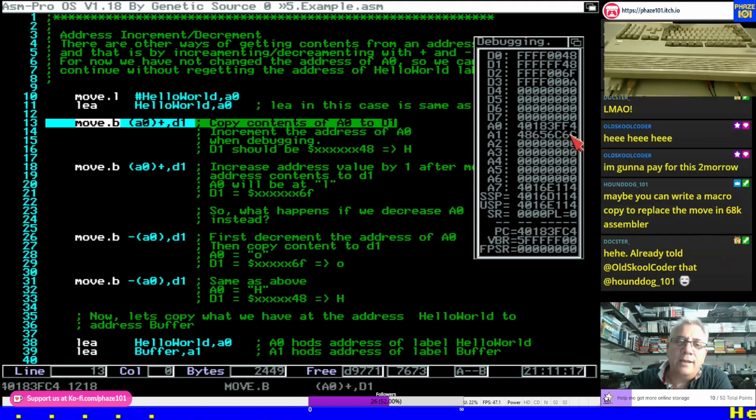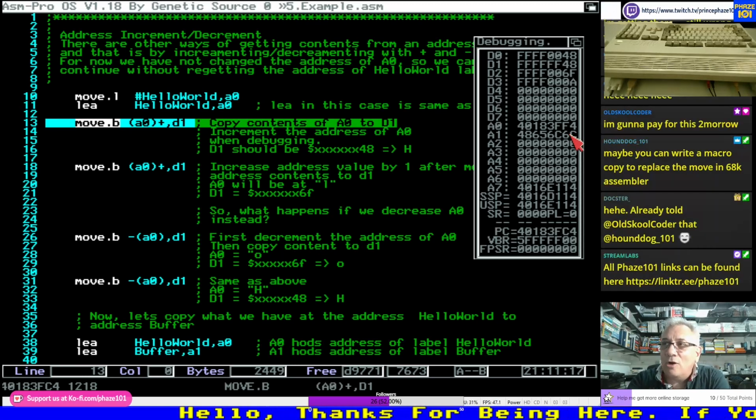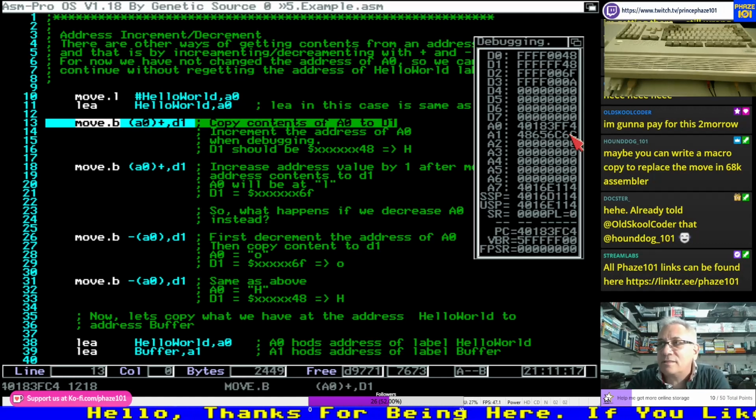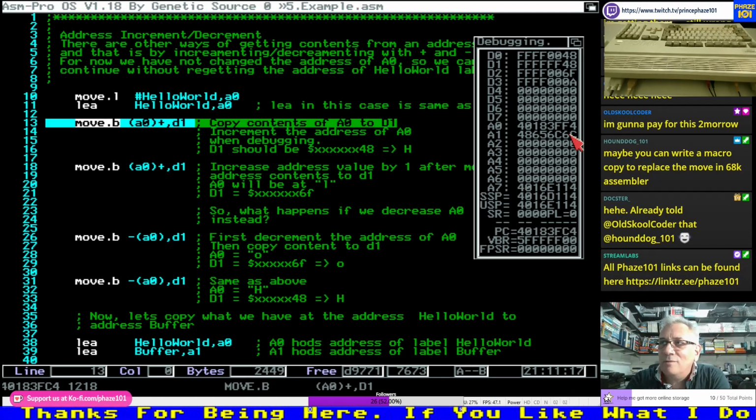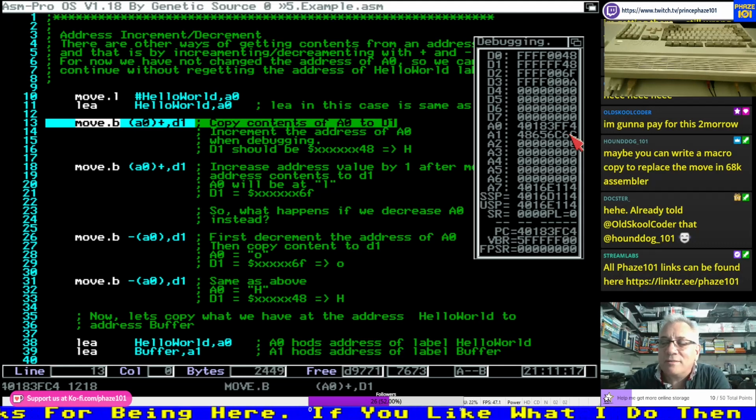Why LEA and not move.long? When referring to addresses, okay, load effective address is better, let's say that, than move.long, immediate and a label.